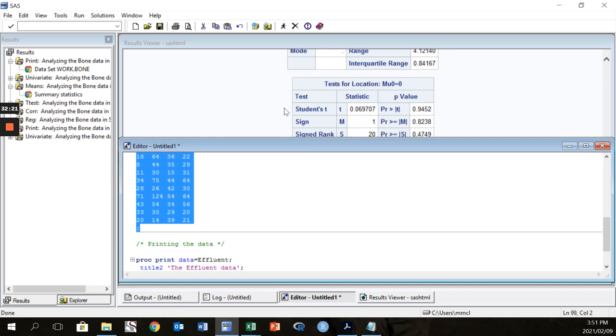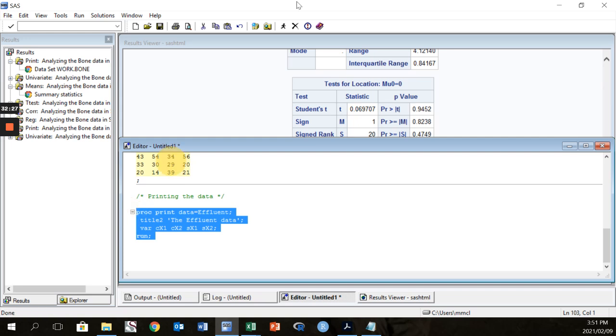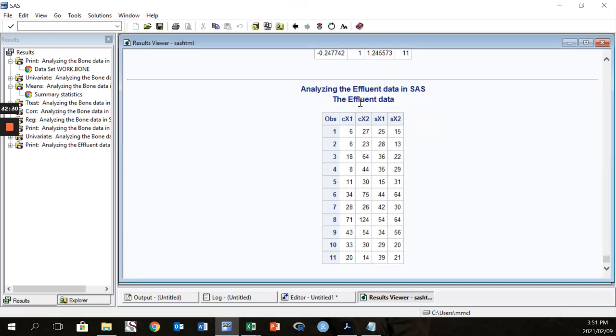That's where the data is being incorporated into SAS, and this part is where we actually print it to see if it prints correctly. Once you see this, then you are happy the data is correctly imported. That's always the first thing: make sure that the names of your data and your data itself are correctly imported, and then the rest of the analysis should be fairly straightforward.